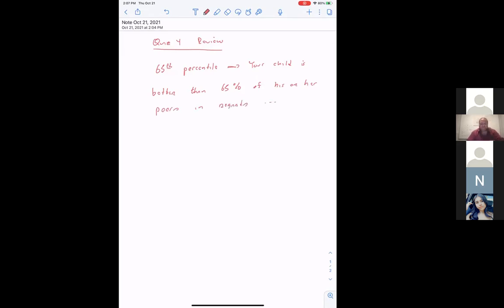I'm not saying he or she is taller, or this or that, but for this specific standardized reading test for second graders, your child is better than 65% of his or her peers. That's exactly what the 65th percentile means. I wasn't looking for anything deeper than that, just a sentence explaining what exactly the 65th percentile means. That was question number 1. Could I put the child scored above 65% of the class? Yeah, that works too.